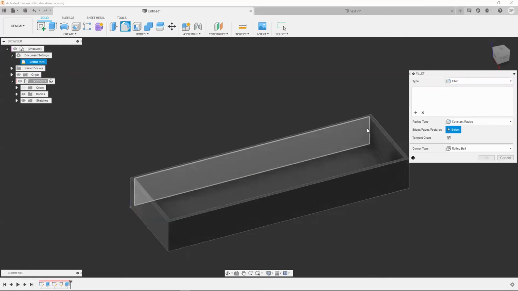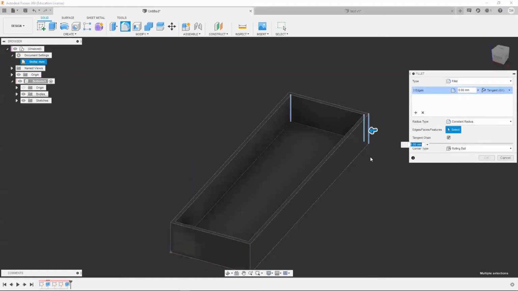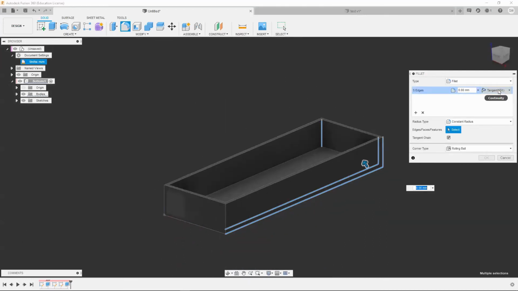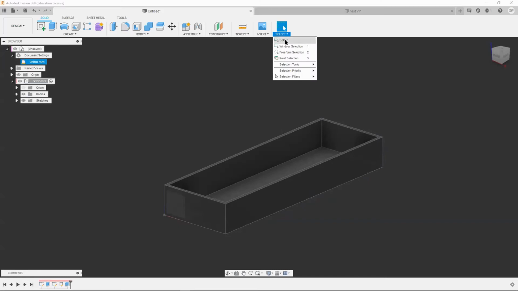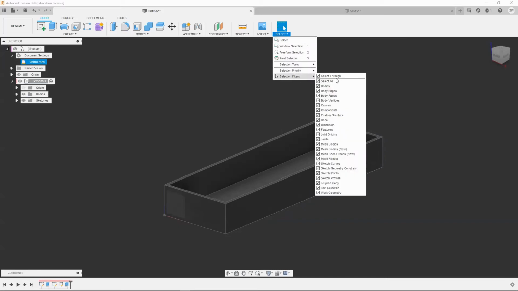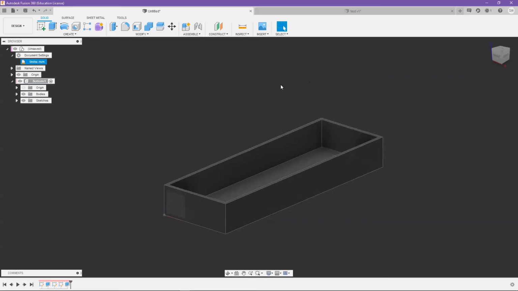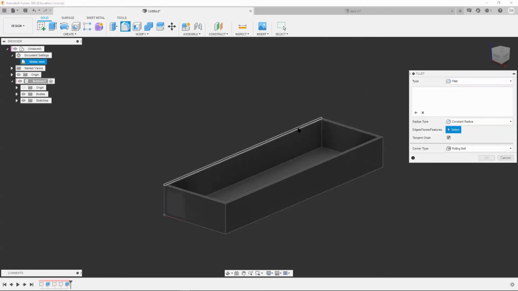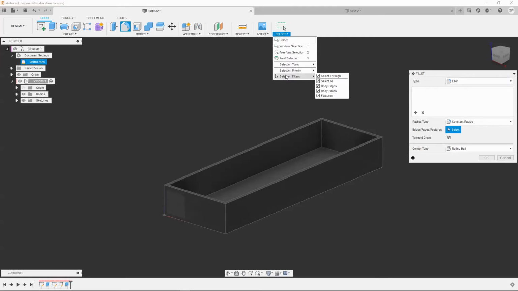But instead of having to select every edge individually, because we're going to be adding fillets to every one of these edges, you can go up here into the selection filters. When you're just in the general workspace, this has a lot of filters you can go through. But if you're in the fillet workspace by pressing F, if you go back in, Fusion is smart enough to know that you only want these features involved. These are the filters that are important to you.